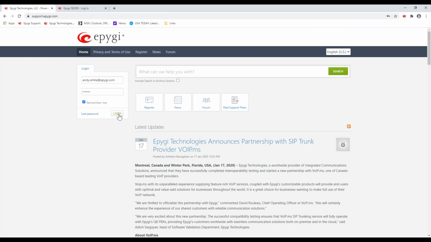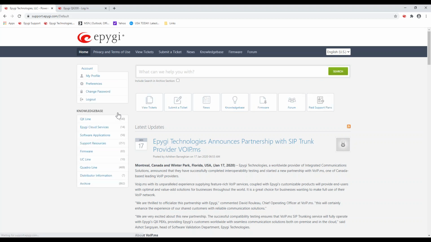So you can come in here, you can register. There's no obligation to register. If you haven't done so previously, you want to go ahead and do that. Then when you go to log in, it'll ask for your email account and password.